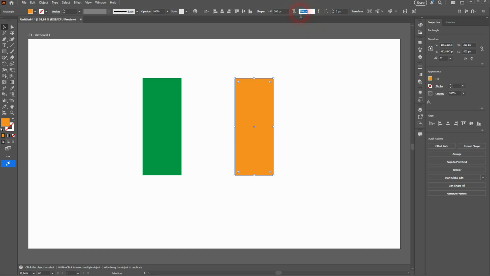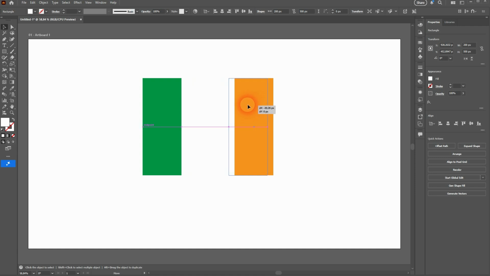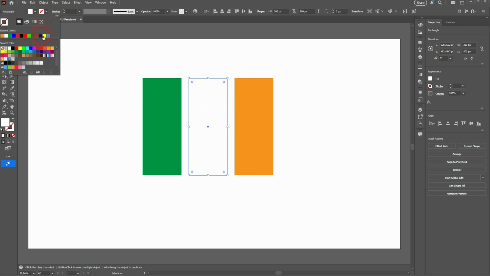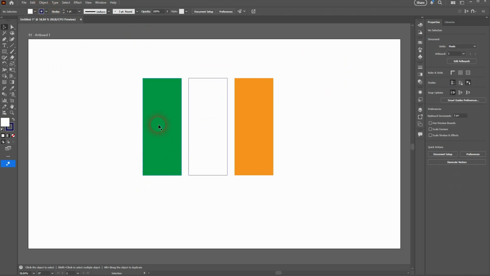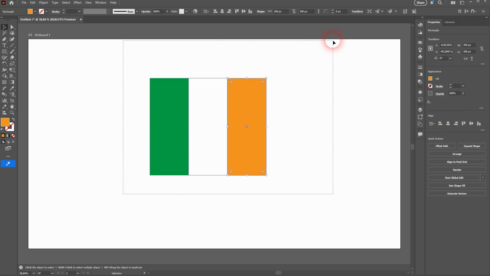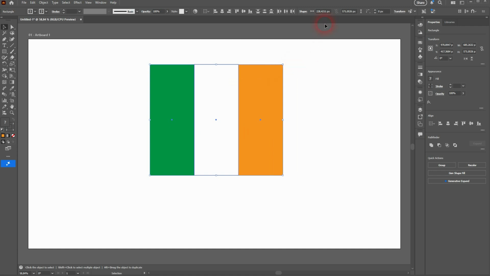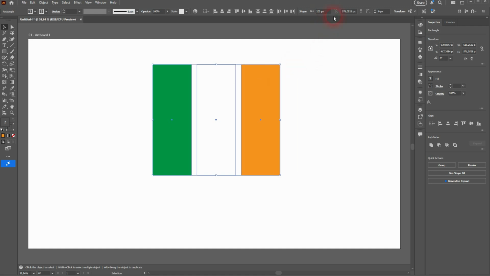So these values are not for the group of 3, it's for the individual elements, and maybe you can see that better if I give the one in the middle, the white one, a stroke. Let me do that quickly. I'll put them back together, then I select it all. I resize it. And if I size it down again to 200 times 500, you can see this affects the individual elements, so not all 3 as a group.